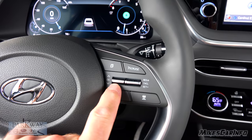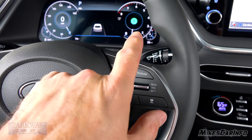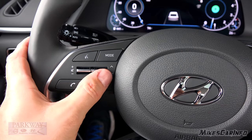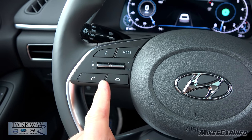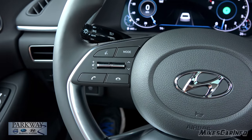Now this button and this button corresponds with the screen, the center part and the side part of the screens here. I'll show you that in just a minute. Here on the left side is your volume for your radio. And this changes through your radio tracks or stations, depending on what you have up. There's your Bluetooth phone, answer, hang up. Mode is your audio source, and your voice recognition is here.